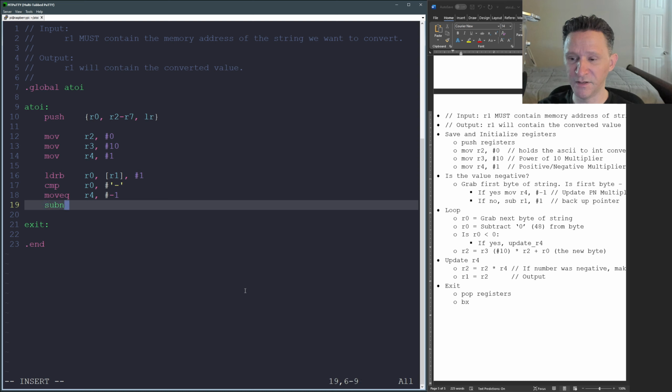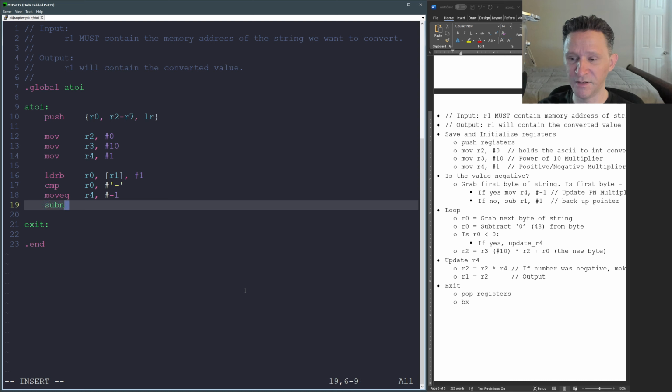We're trying to find the integer value from an ASCII number. All right, so once we subtract off that value 48, now we want to compare register 0 to the immediate value 0, because we're looking to determine if we end up with a negative number. If we ended up with a negative number, it means that we've reached the end of the input and we need to do something else.